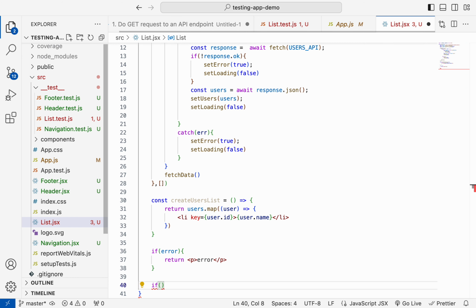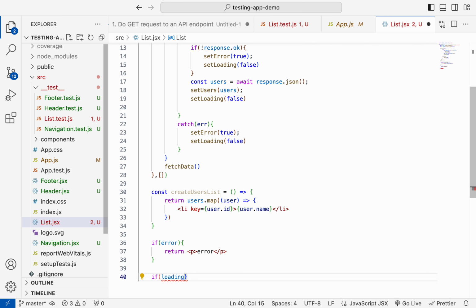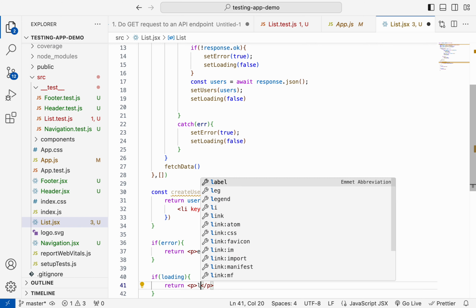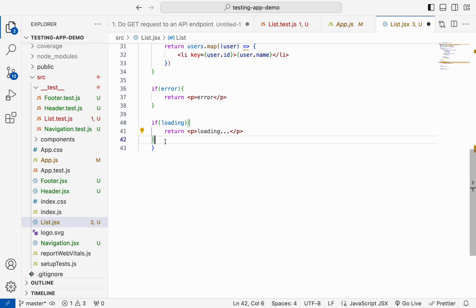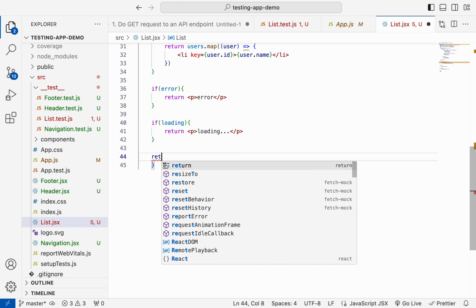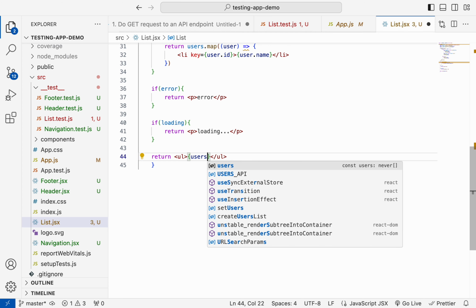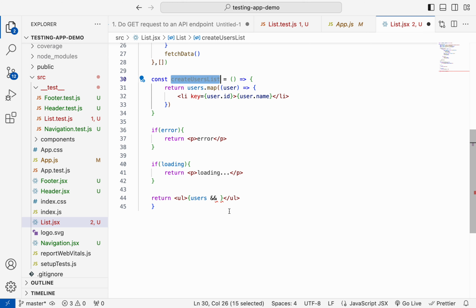If the state is loading, it's true, then return loading. Else it is gonna return ul users and createUsersList.